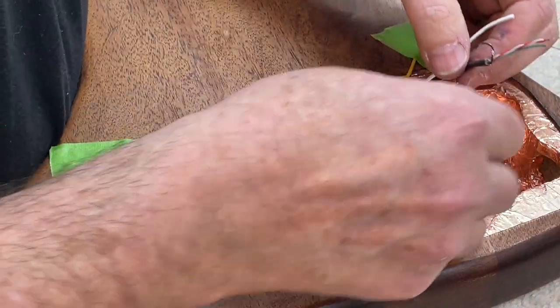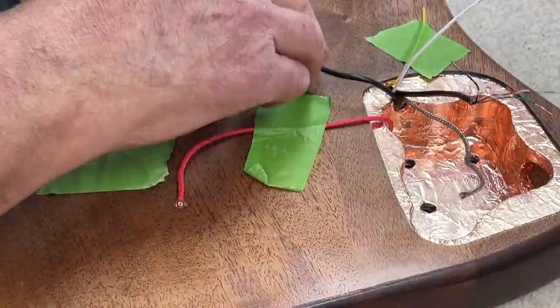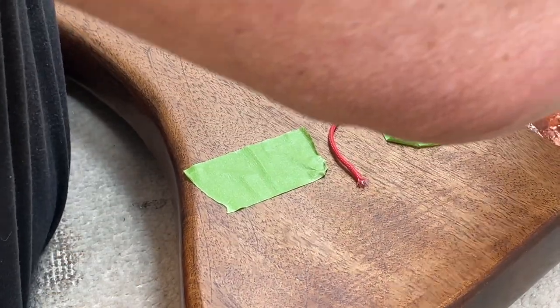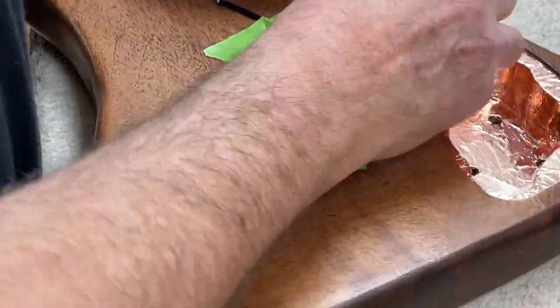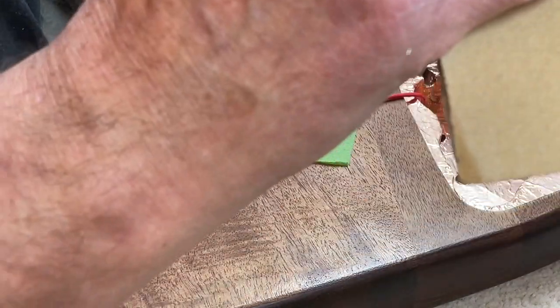Right, so which is which? Okay, that's neck. We know that's neck. I forgot, I haven't got round to the jack yet. That's bridge. Okay, so we said the neck is yellow. So we'll put those two together and we'll put these two together. Bridge is white. Red is the general earthiness. Okay, now we could place these little darlings back in their place. And we've got everything tied up there.